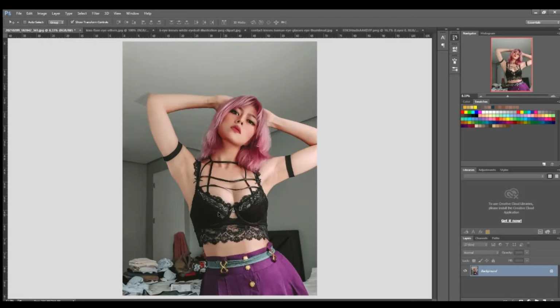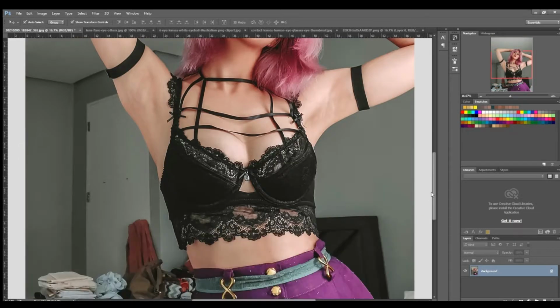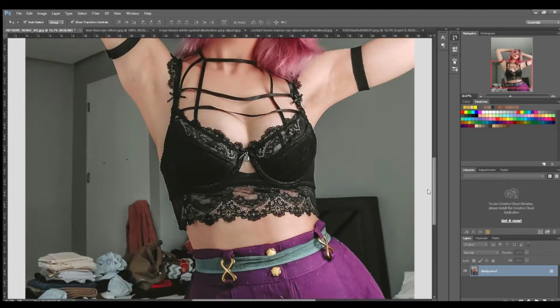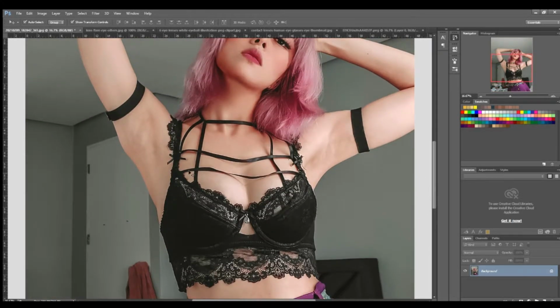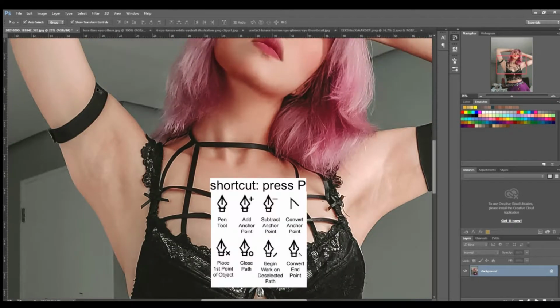The first thing I'm going to do in this photo is to remove the mess in the background. Removing the entire background is fairly easy, but I won't do that in this edit. There are different tools you can use to remove the background, which I'll show you in a different video. In this video, we are using the pen tool to create a path. This tool helps you get more accurate lines and curves that you want.